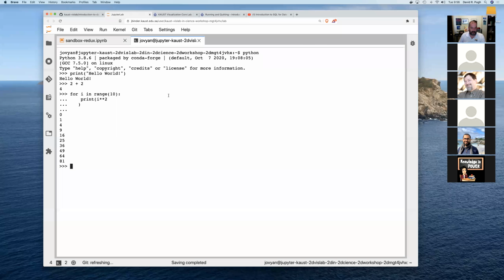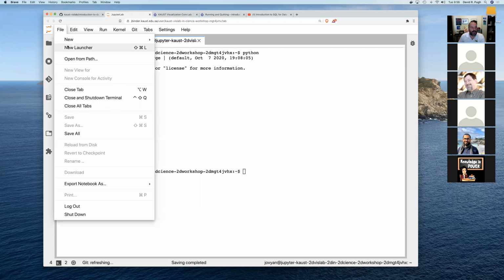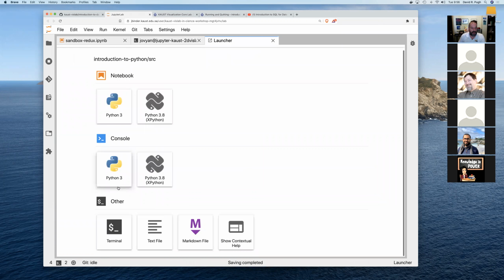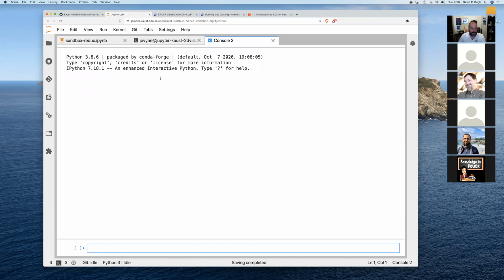So the IPython console, so here I'll just quit. The IPython console is what you get when you launch the console. And here you can do multi-line text editing.